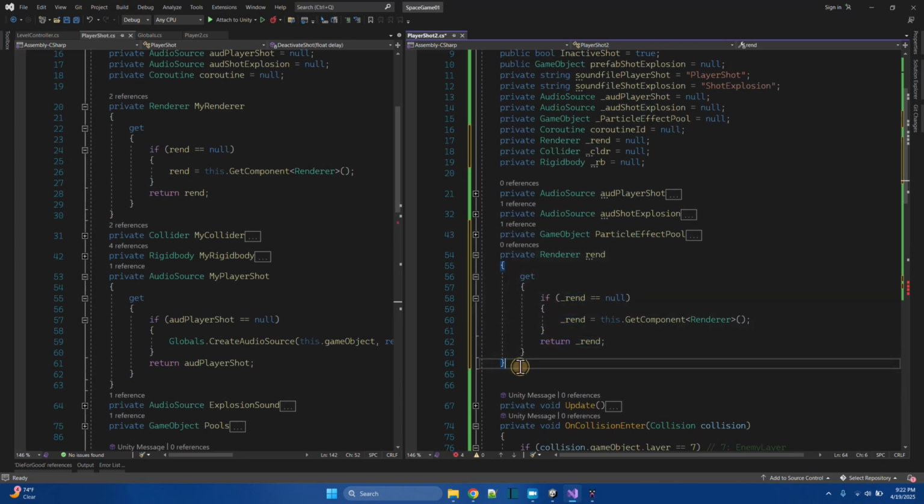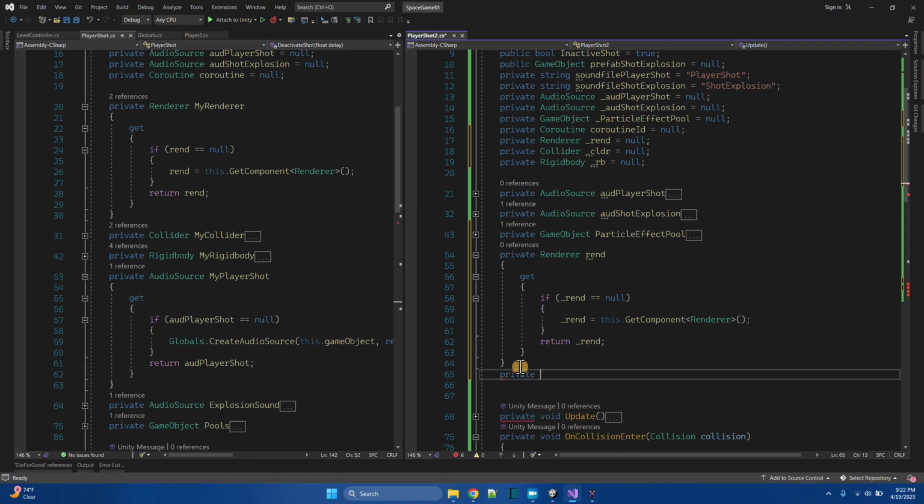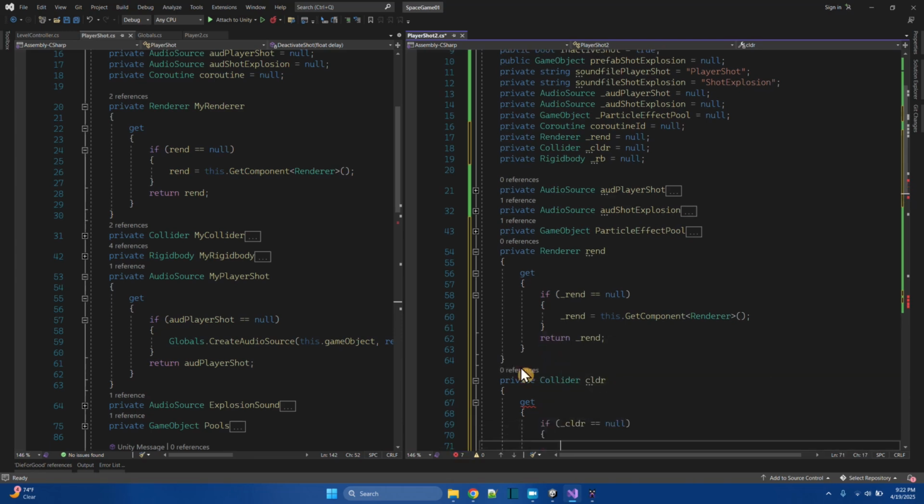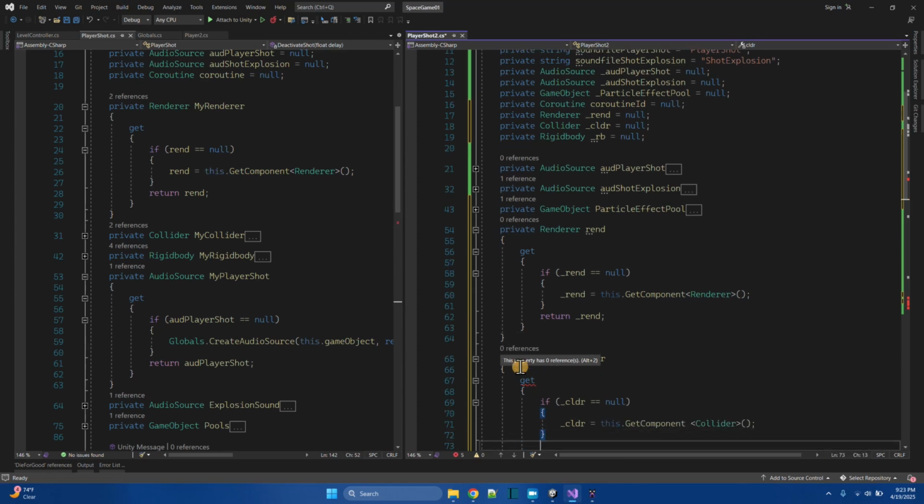So I did that for that. Then I got to do it for the others. Private collider, any kind of collider, CLDR, get, if underscore CLDR equals null. Then we're gonna have to get it. So underscore CLDR equals this dot get component collider. And then just return it.